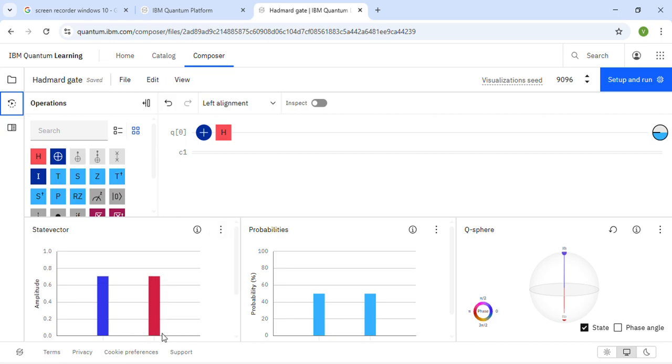Now you can see here previously both are in blue color. Now the color has been changed, meaning phase change is there. You can see here this is ket 0 with 1 by root 2, and this is ket 1, same 1 by root 2, but the phase is pi here where the phase is 0 here. So this color change is nothing but it is ket minus. This is ket minus, and the probability is also that you can see, this is 50%, this is 50%.